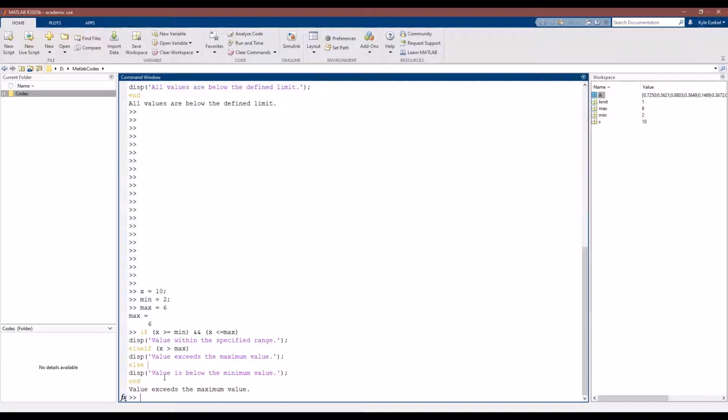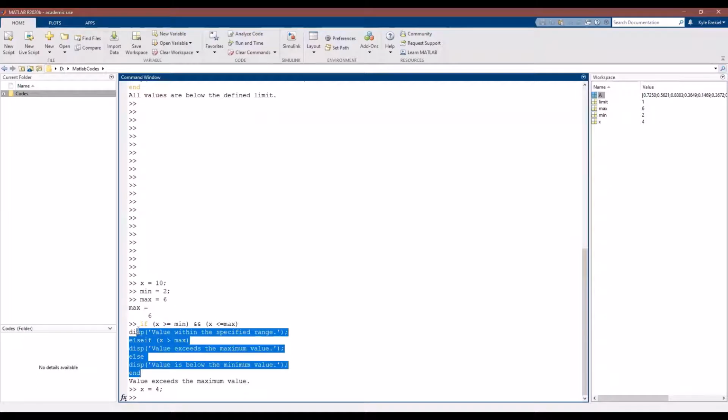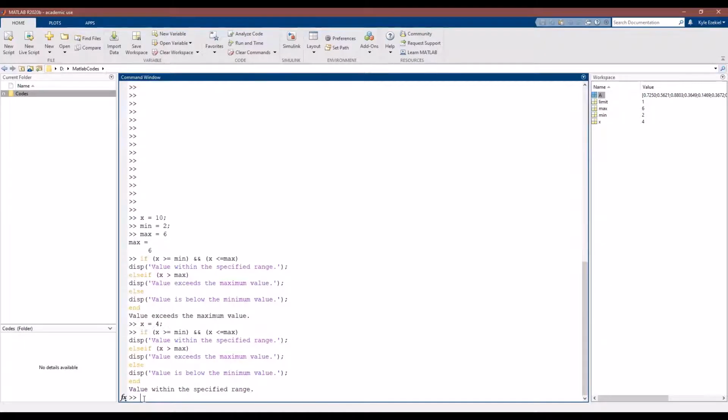Let's try assigning another value. Let's just say x is equal to 4, which is basically in between 2 and 6. Then we copy the condition again. Then value is within the specified range. Let's try below 1.